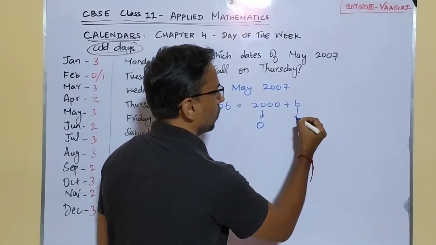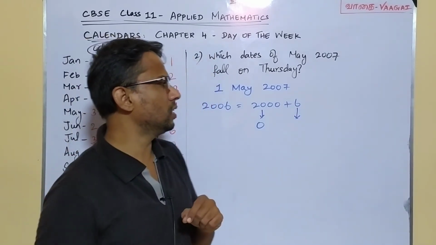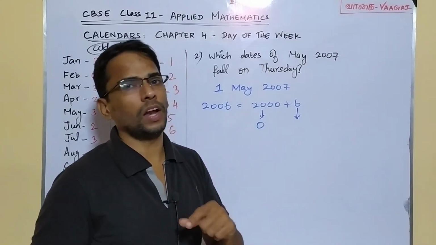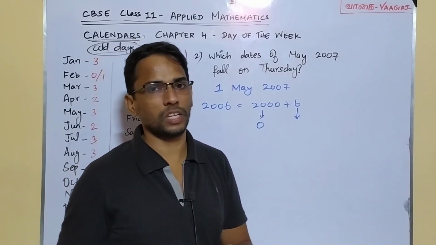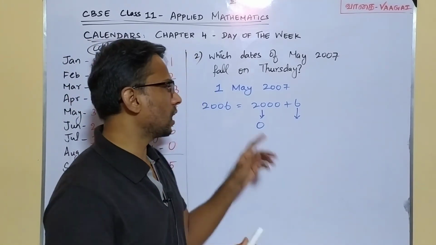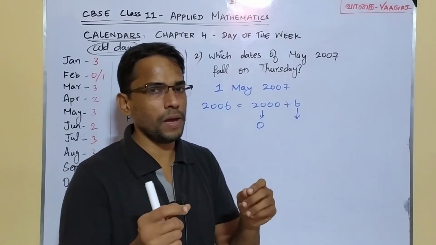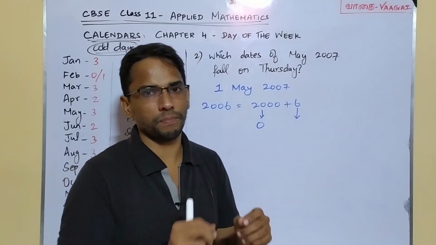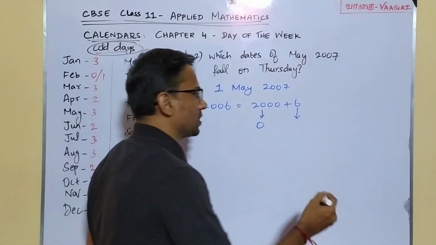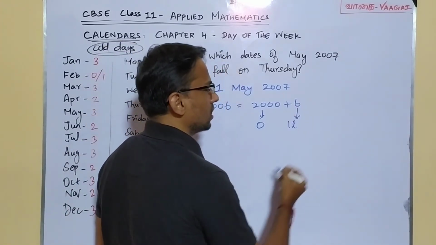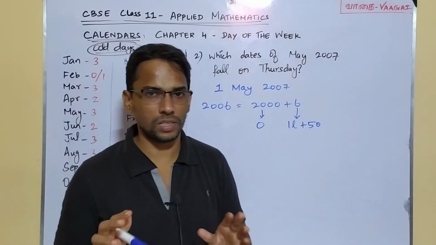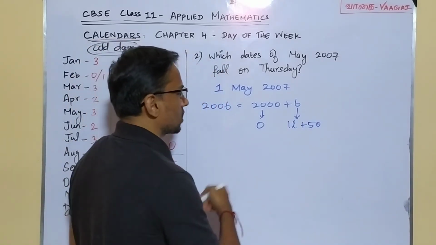Next, 6 years we have got. Now in the 6 years, how many of them are leap years and how many are ordinary years? That's the next question. It's again very simple. The year 2004 is the only leap year, and the other years are all ordinary years. So there will be only one leap year in this list and all the other 5 are ordinary years. Is the thing clear to you? Yeah, fine. Let's continue now.